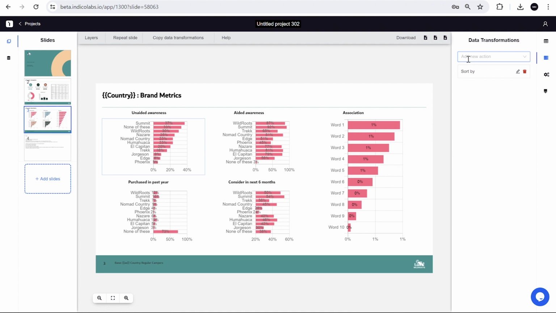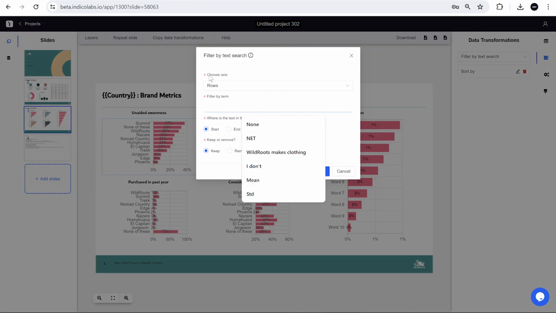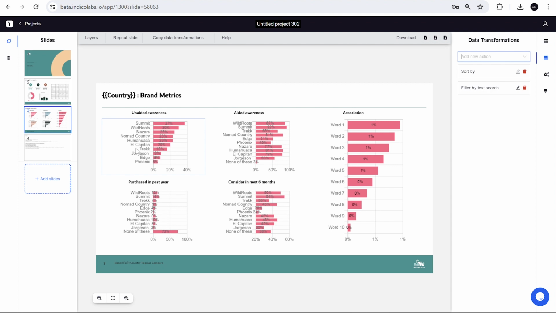So we're going to start by getting rid of none of these using the filter by text search. You want to look through the rows, filtering by the term none, where the text is at the beginning of the label, and then we want to remove those rows. Hit OK. So none of these has now been removed from the chart.